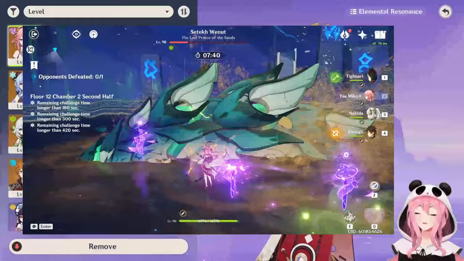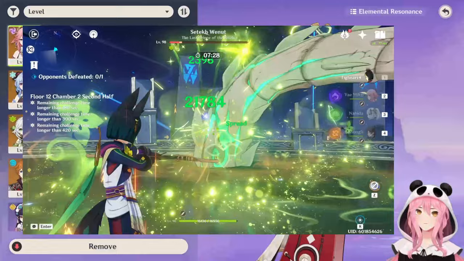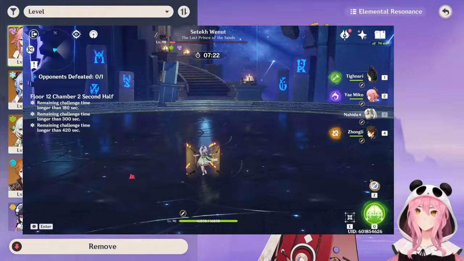But thankfully, that's why she's an off-field DPS. She moves around as she casts her elemental skill. She does a little dash, so that can help you evade some attacks and prevent you from taking damage. So just be careful with your Yae Miko when she's on the field. At least give her a shield so you can feel safe while you're placing your fox totems.